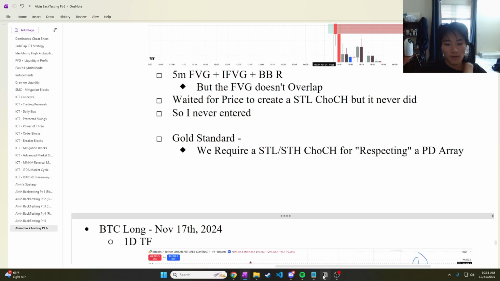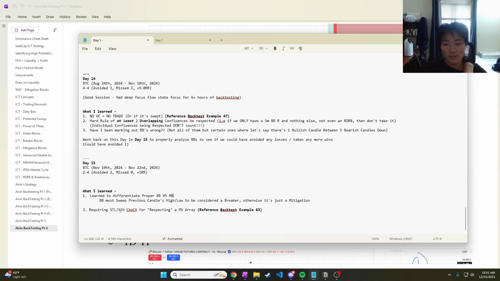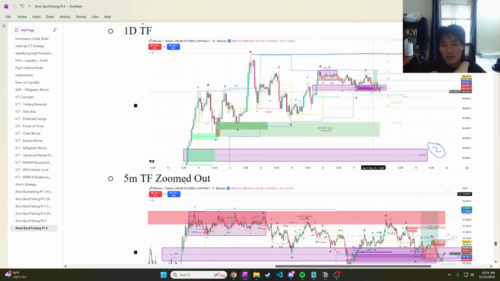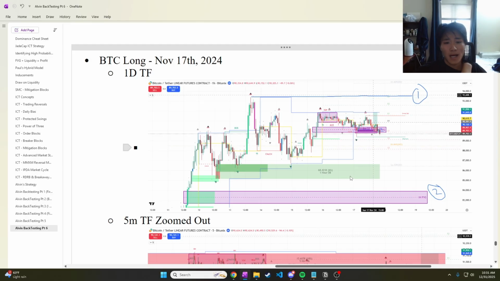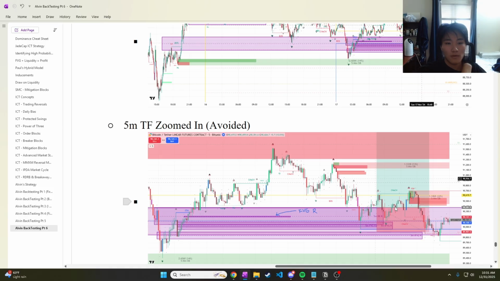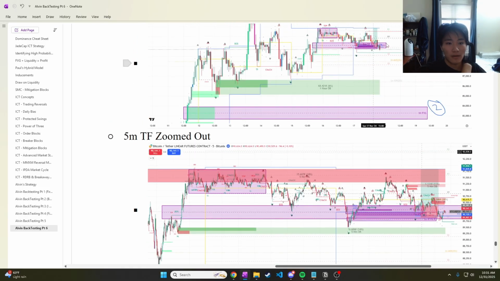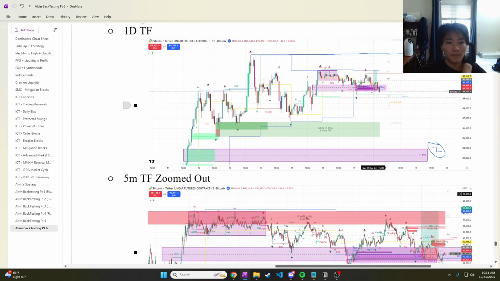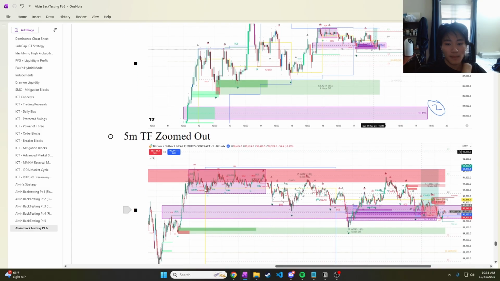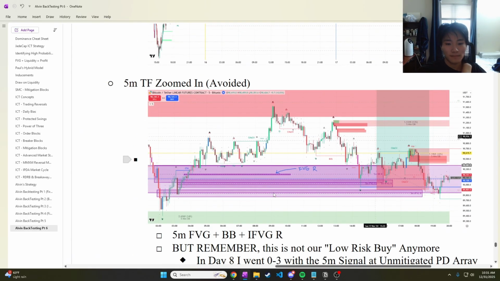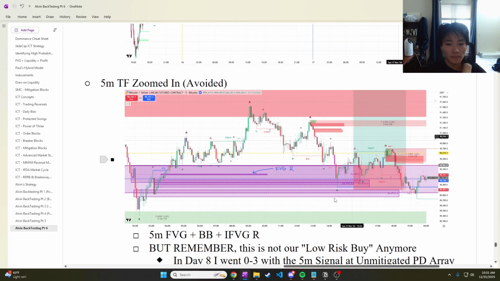Yep. Oh, did I write that in the rules? Requiring short term, for respecting. That's right. All right. Next day. My draw on liquidity is either this fair value gap or this all time high. So I was looking to respect off of this 1 hour FVG to go up higher, ideally to sweep the all time high, or at least this. In this case, what do we have? Okay. We have the FVG here respected. Low tap. Breaker traded through right here. Low respect, like small respect.